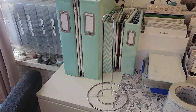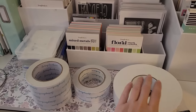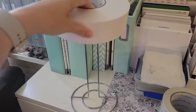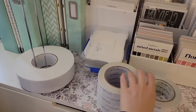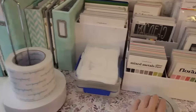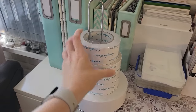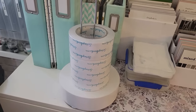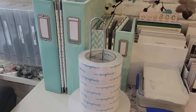This next one is a Dollar Tree item — right now it would probably retail for $1.25 — and I use it to store all of my adhesive rolls. I just pile the adhesive rolls on top of each other and it keeps them nice in one place. They're not rolling all over my desk. It was a super cheap way to get this done, and that's one of the storage ways I love.